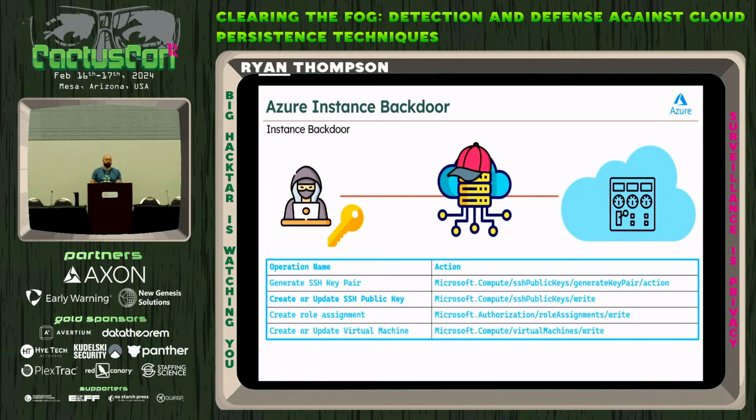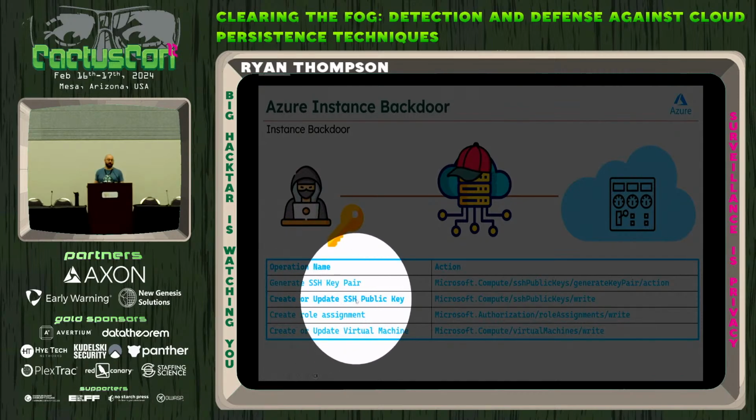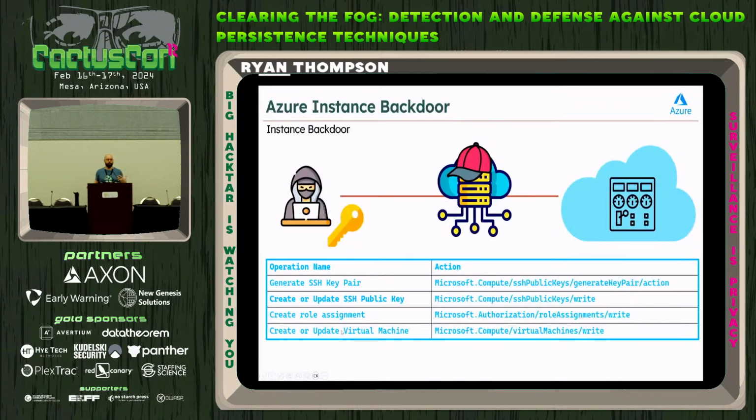Once again, the equivalent for Azure is generating an SSH key or updating an SSH public key, and then creating that role assignment and creating a virtual machine. It's the same steps for Azure. They just use different names. You'll notice that I'm using two different versions of the action for Azure. Depending on if you're looking on the console or if you're exporting those logs out, they can appear differently. Azure is all kinds of fun with its consistency, we'll say.